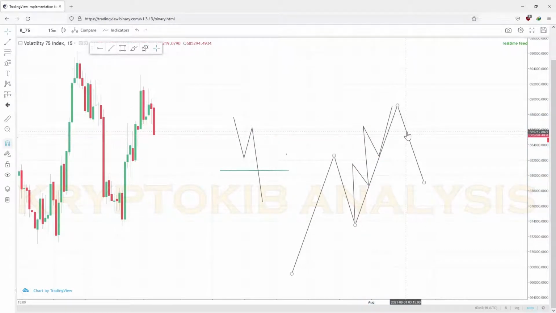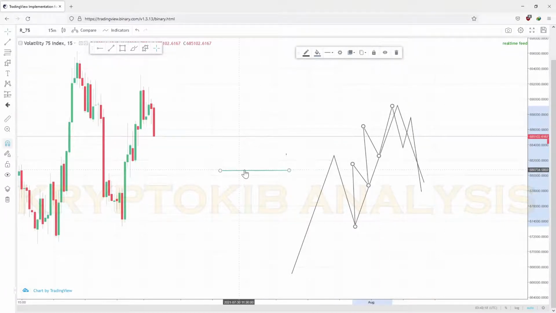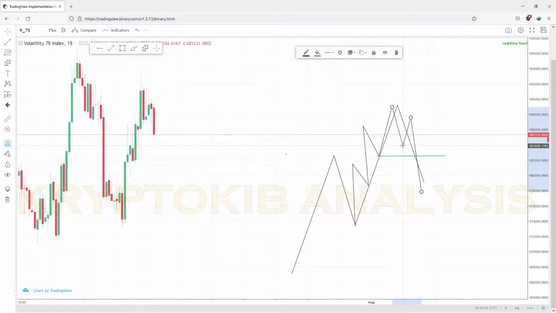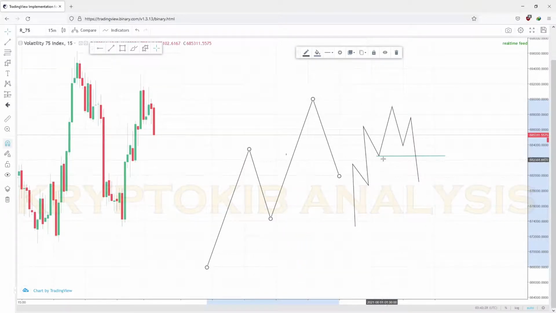And this is our daily or 4 hour, but this is our lower time frame. So we have this breakout structure. Now this is our structural level to break on the 1 hour. So we have broken structure on the 1 hour. Now let me remove this and put it side by side. We have broken structure on the 1 hour, but on the daily time frame we are still bullish, and probably we are looking for long anywhere from this level to this level.